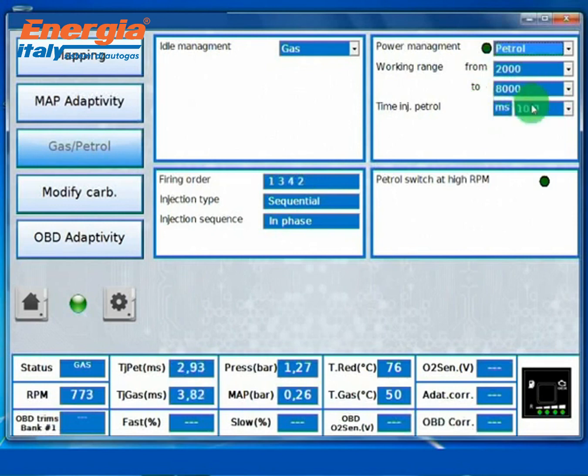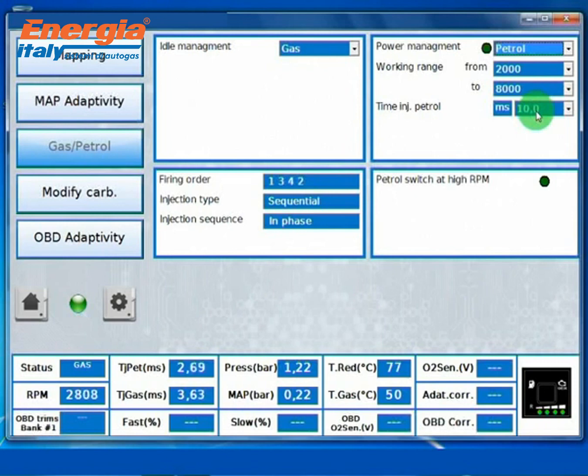But we have even injection time that is needed for switching to petrol. For example, on idle, I can get over to 2000 RPM, but I will not switch to petrol. As you see, the LED is still off, and here we are on gas, because we can choose the amount of petrol injection time that we need to switch to petrol.